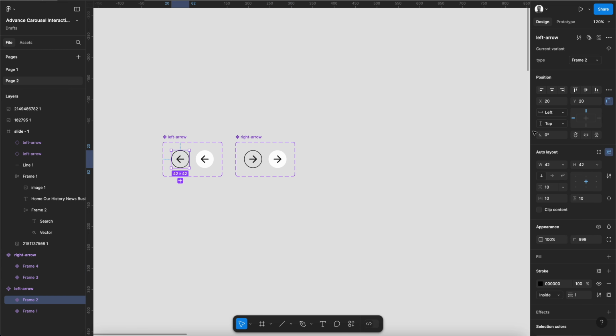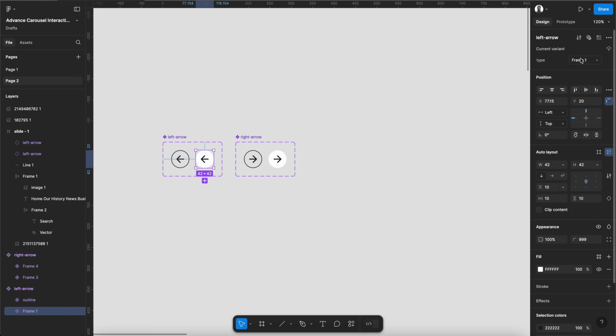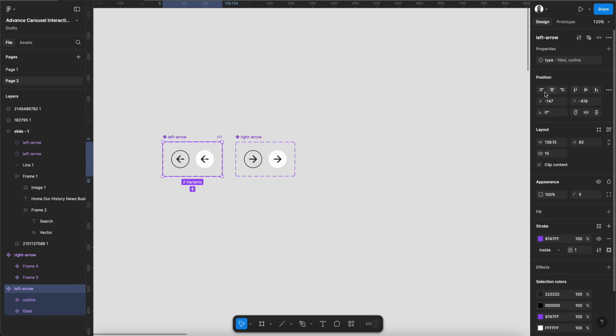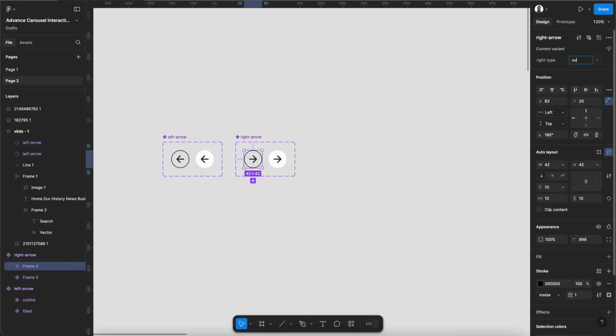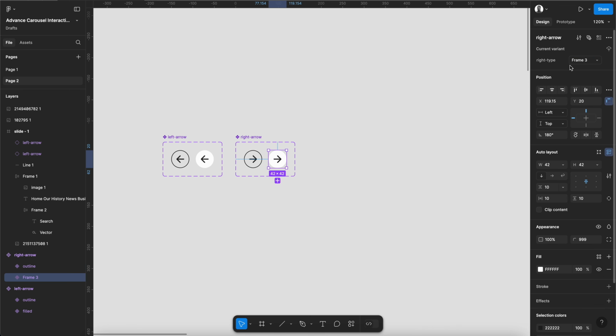Okay, and it will be called outline and it will be called filled. Okay, so type left type. I'm just randomly putting the name, so you can use it according to your requirement.